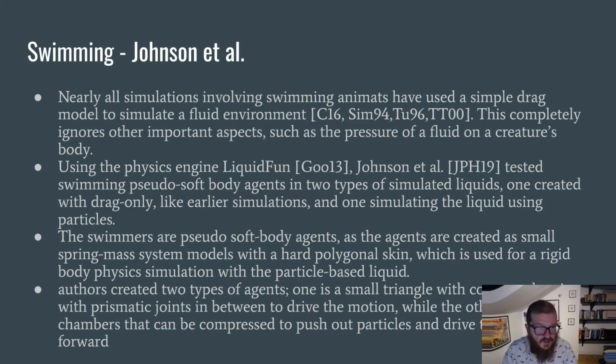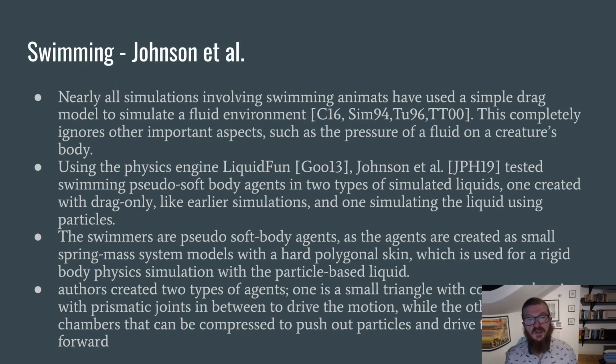The swimmers are pseudo-soft body agents, as the agents are created as small spring mass models with a hard polygonal skin, which is used for a rigid body physics simulation with a particle-based liquid. The authors created two types of agent. One is a small triangle with connected springs with prismatic joints in between them to drive the motion, while the other type has two chambers that can be compressed to push out particles and drive the movement forward.